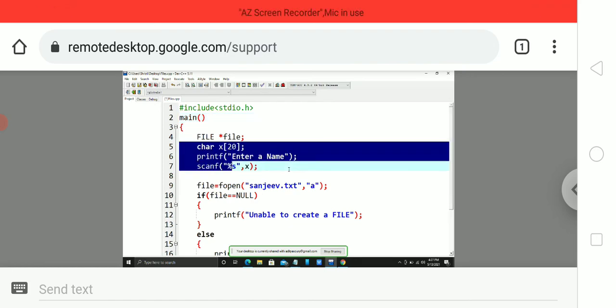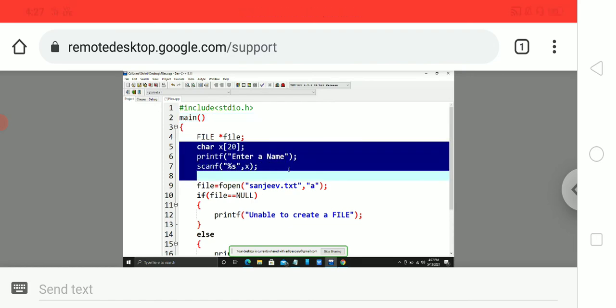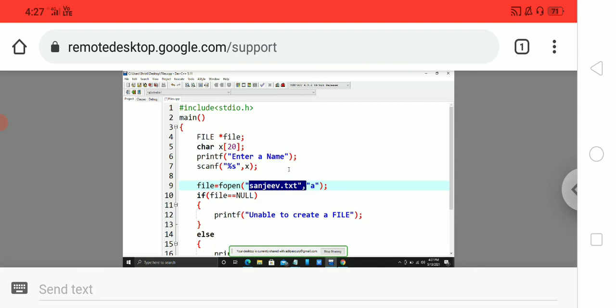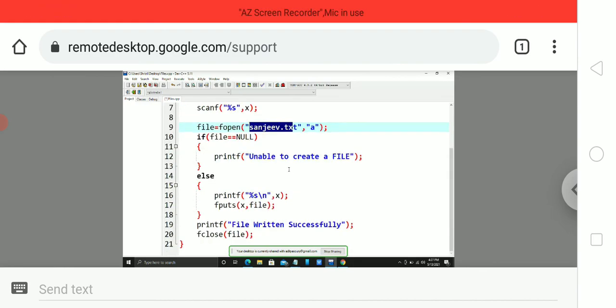Now let us discuss an example using fputs. These things we already discussed in the previous example, and I created the sanjeev.txt file in append mode. If the file is not available, it creates a new file with this name. If the file equal to NULL, unable to create a file. If the file is there, it executes automatically. If the file is not there, it creates a new file with this name.